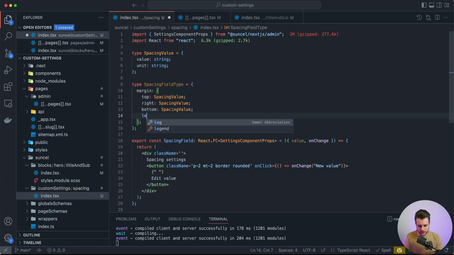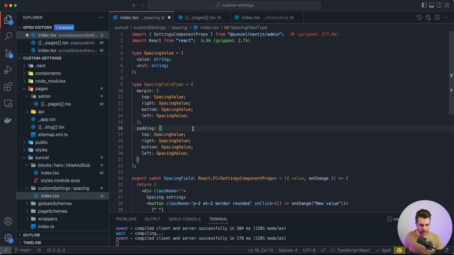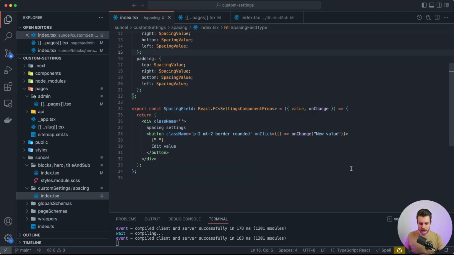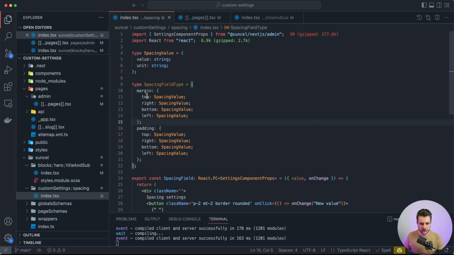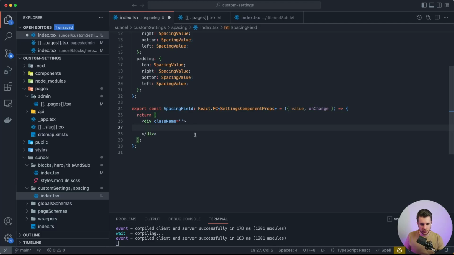Of course, maybe there is some better way to structure this, but to keep it simple, let's just do it like this. And the second one for the padding will be exactly the same. So this value will have this type, and when I use onChange, I will change it with an object that will have this type. So let's remove this, we don't need it any more.